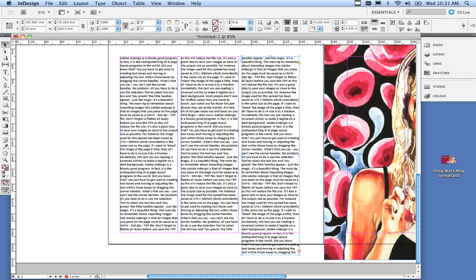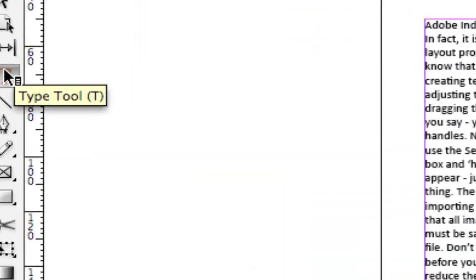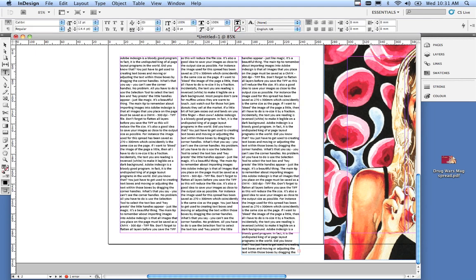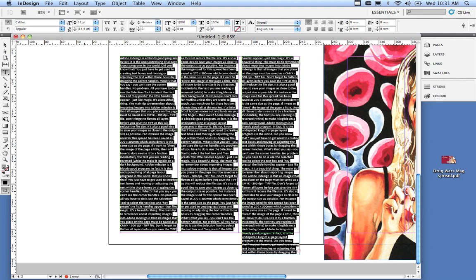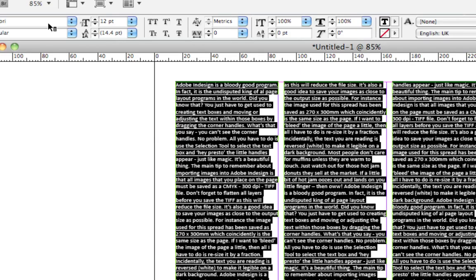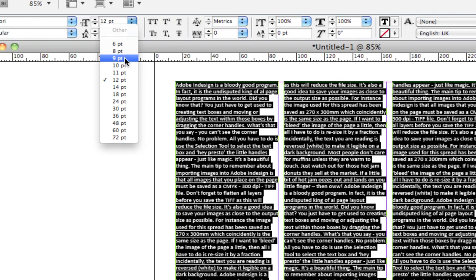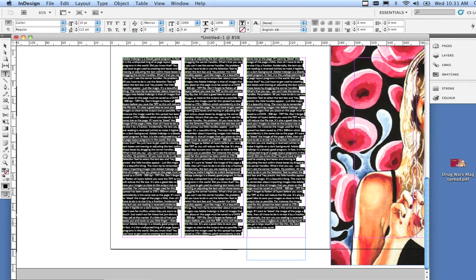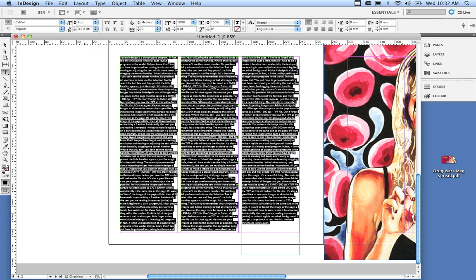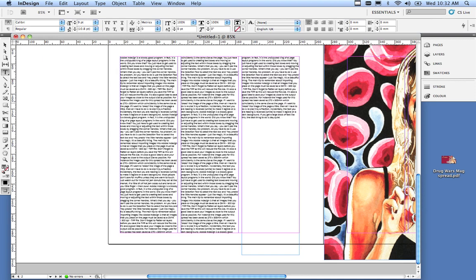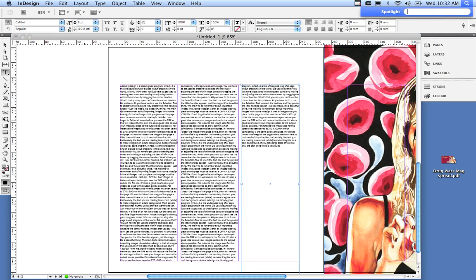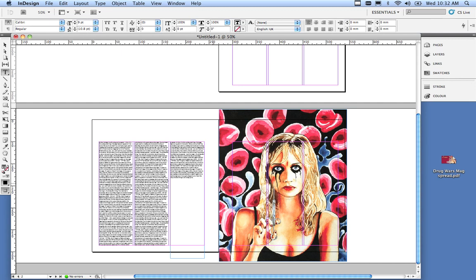I can reduce the size of the body copy simply by selecting my type tool. That's that one there. And I can then click anywhere in the three columns, doesn't matter where. Go Command A on my keyboard to select all. And then at the very top here, you can see I've got my font specs. Here it says 12 point. If I reduce that to, say, even 10, automatically it's starting to close up. If I make it 9 points, which is about standard for a magazine, 8 to 9 points is about the standard text size, straight away I've reduced the size of the text, so now it fits onto the page. And I'll just zoom out a little bit so you can see it. Beautiful. That's what you want.